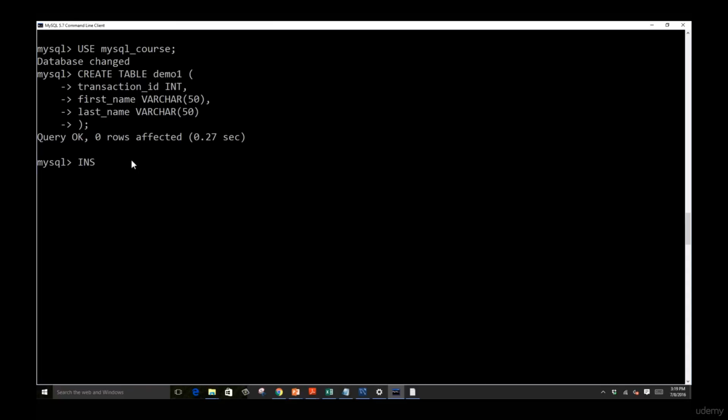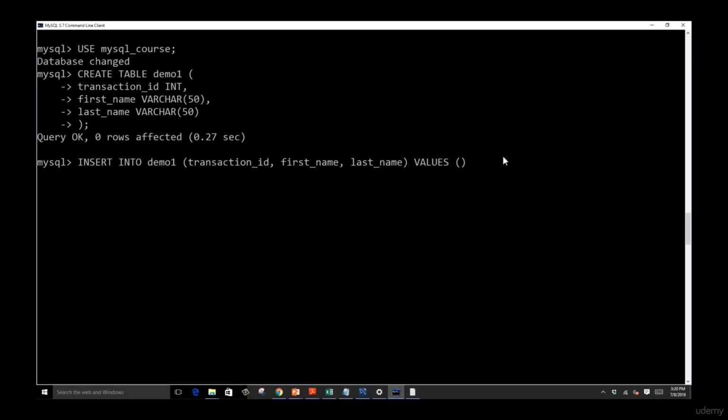Let's type out our INSERT INTO statement, and we're going to write our table name now. Do demo1, and then we'll do the parenthesis, and then we'll have something called VALUES, and then we're going to have some values in there. And inside this parenthesis, we're going to add our different column names, and inside the values we'll be adding the values as well.